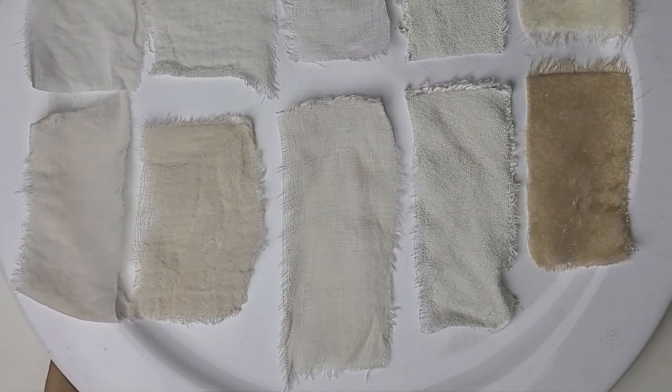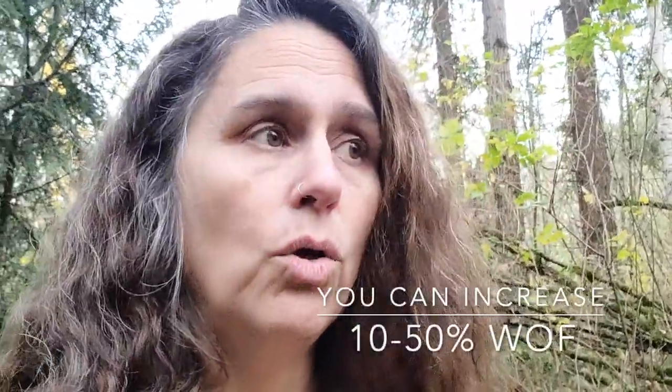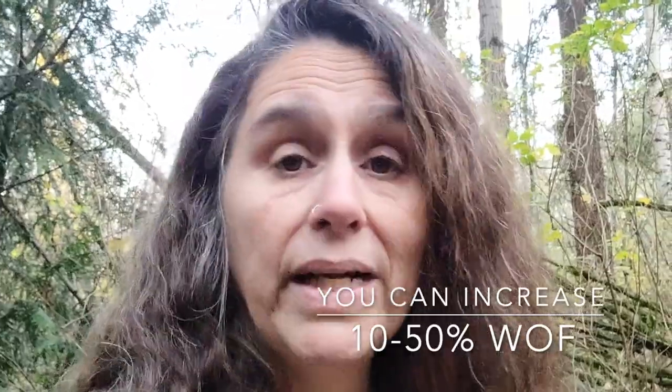Very subtle differences, not a big difference between a 10% cold soak overnight for the tannin versus a 10% hot soak for an hour. I felt like that didn't shift the color much. There was more coloration of the tannins on the textile, so I think really the difference that you might see, although slight, was really more about the undercolor of the tannin that dyed the textile itself. So I probably should try increasing my percentage of oak gall tannin by 20, 30, up to 50% of the weight of fiber and see what that does.